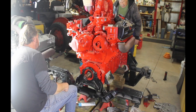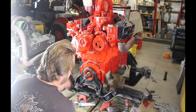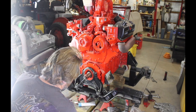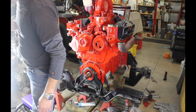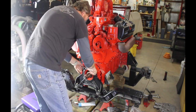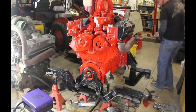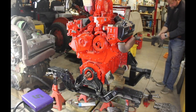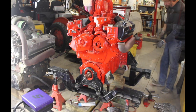See them big ones there? These units are bigger than an inch. It is? Yeah. An inch and 16. There's nuts on the bottoms too. I want to get the oil pan on so I can get some oil in the bottom end, you know? I don't like it sitting here without oil.